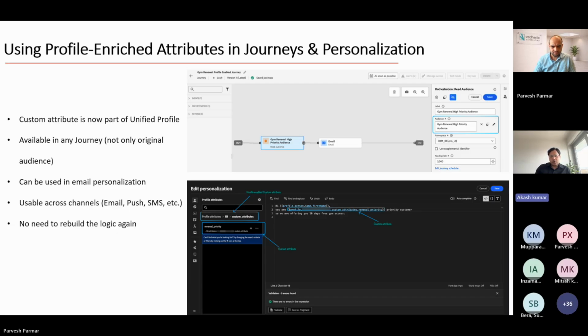In the read audience, I select the audience which I created in the previous slides, and here I added an email. Then we can see the message editor where we can use these attributes. You can search by attribute name. For example, here we have the renewable priority, and you can directly use it in the message editor. You can also combine it with other, different attributes from the profile.